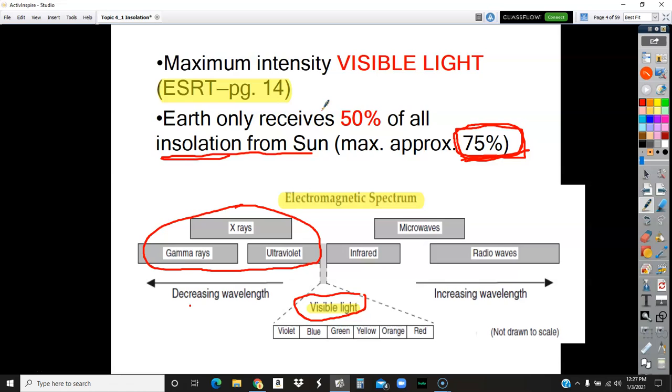I'm recording this on Sunday, and we've got a little snowstorm coming. And so it's cloudy out today, and so the clouds are obviously going to lower the amount of sunlight, and on a day like today, because it's overcast, you might only get 50%. So clouds are going to block about 25%. And so bright sunny day, 75%. Cloudy day like today, the surface only gets about 50%. So that's going to be the fluctuation there. It's going to go anywhere from 50% to 75%, depending on if it's cloudy or clear sky.